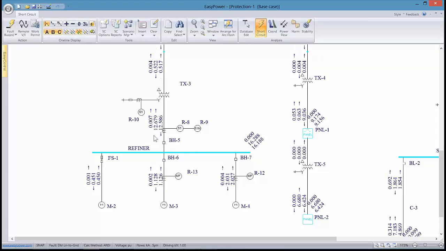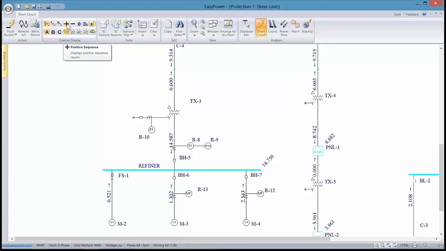If we go a line to line, you'll see that we have a balanced fault between the B and C phase and only bleeder current from A. And if we have a line to line to ground, we see the same results without the ground contribution. Okay, again, there's a lot more to the short circuit module besides just arc flash calculations.